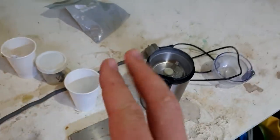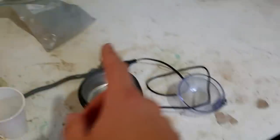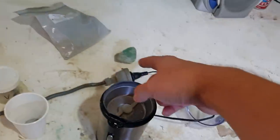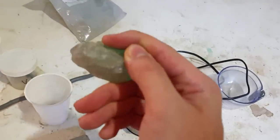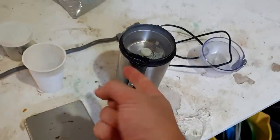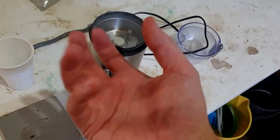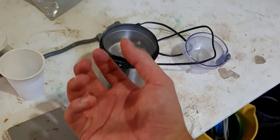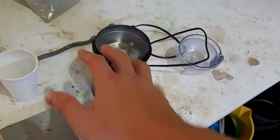I reckon that slows it down enough. What we can also do is flux our reagent mix with this — these aren't rocks, they're minerals. This is fluorite. Fluorite in the reaction mix is going to do several things. First of all, it's going to act as a fluidizer — it'll get into the melt and make the whole mix less viscous, so that will allow the metal to pull together more easily when it's molten.